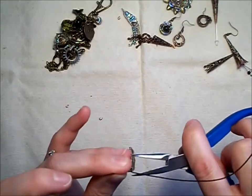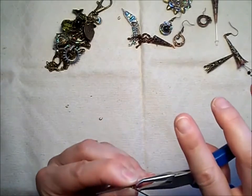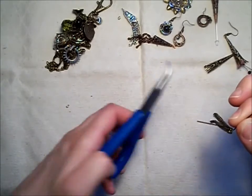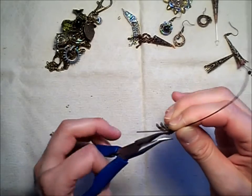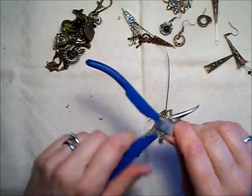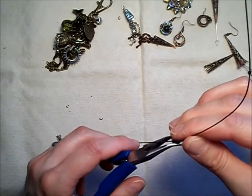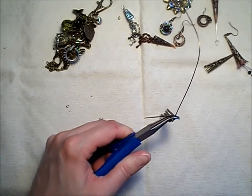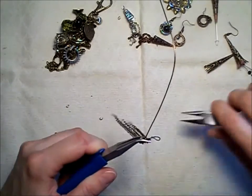Okay, so now this is a tricky part. When you've got a lot of chain on here, it is not that easy to close the loop, or to wrap the loop, I should say. I just closed it there. Oh, these pliers. Rubber handles fall off and then they don't open by themselves. Okay, so I'm just going to grab the top of the loop, wrap it a couple of times.